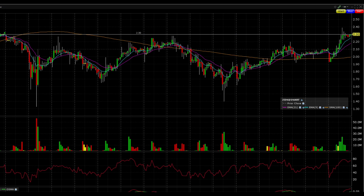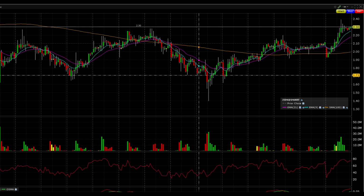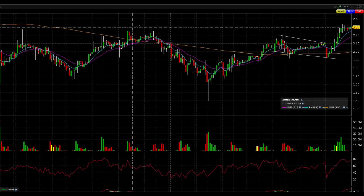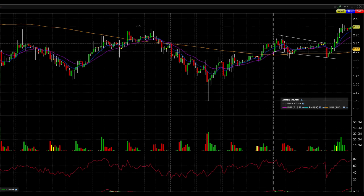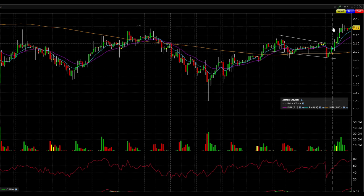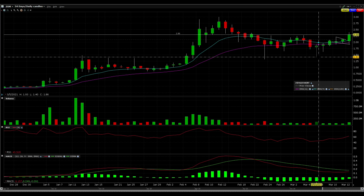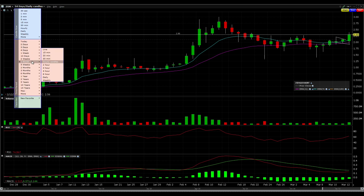But not only that, it looks like this right shoulder could also be a cup and handle. As you can see, this is a cup, and then right over here is our handle. We get the cup, we get the handle, and to see this forming is so bullish, guys. This really looks like we're setting up for a big squeeze above this 230 level where the stock has been facing resistance for almost a month now. This setup is looking really bullish.